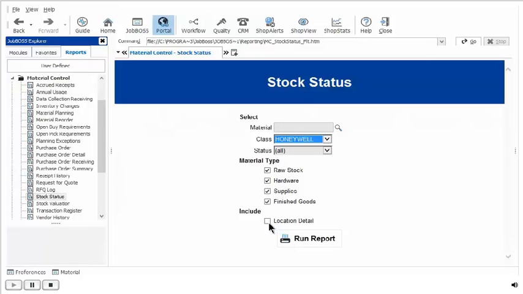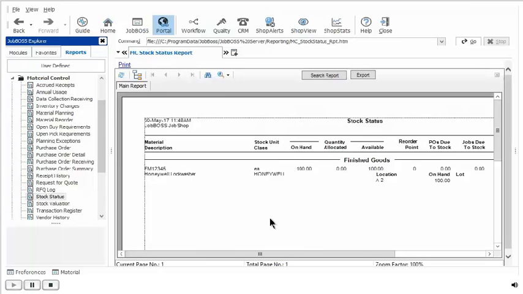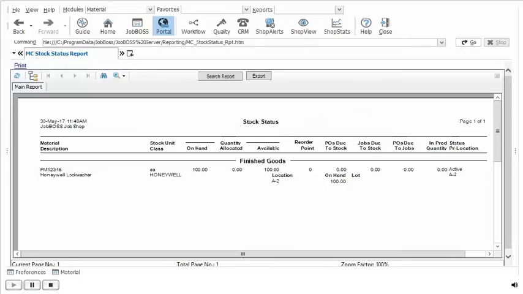And now when I go ahead and click the Run Report option, I'll be able to see a report that's going to show me. Let me go ahead and hit F12 to make the report a little bit bigger here. So now we can see that for Honeywell they have lock washers. They have 100 currently in inventory in location A2 in our shop.